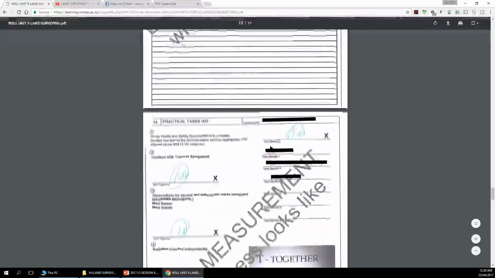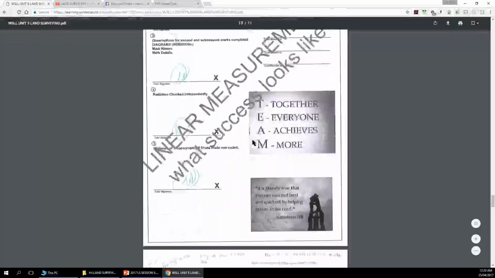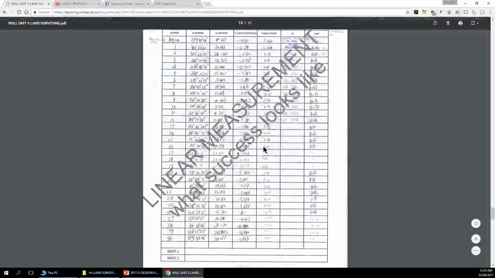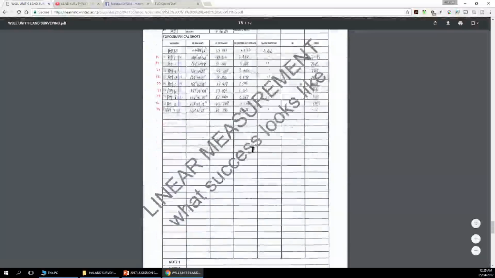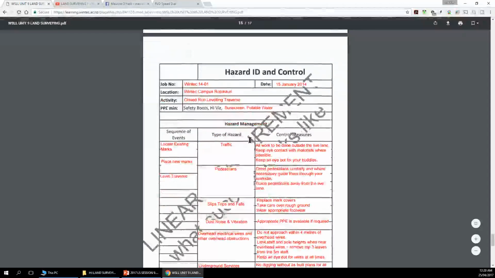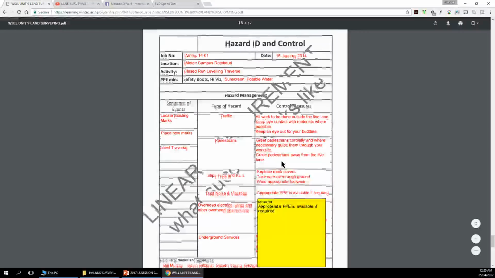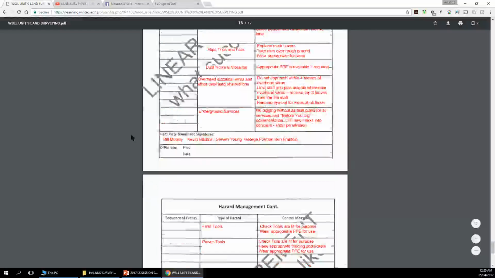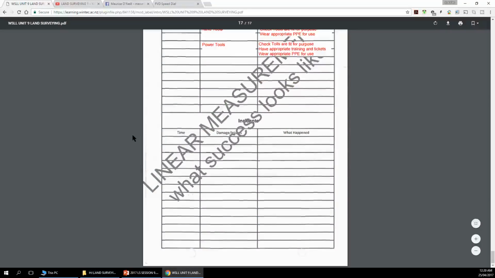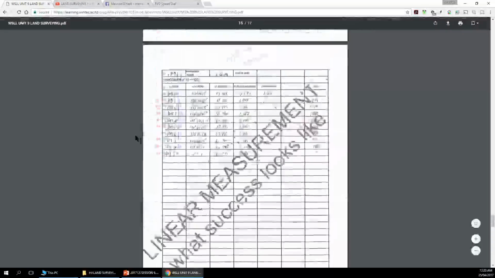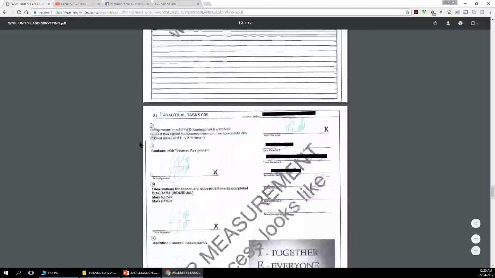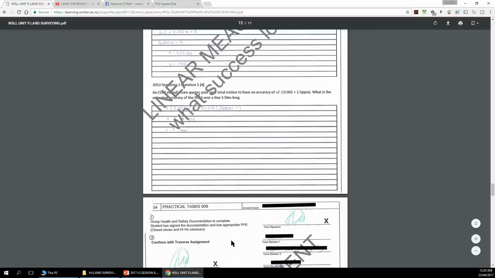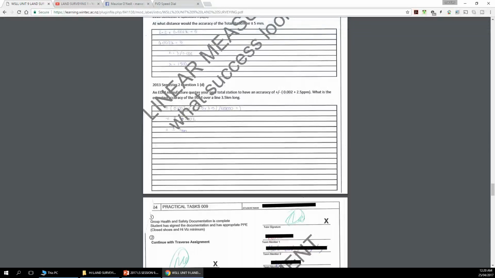The exam questions are mostly about the accuracy of linear measurement and that type of thing. And then your practical tasks, of course, with the supporting documentation, your field notes, and I've just put a generic health and safety sheet, but you should have the health and safety one that is relevant to the work that you've been doing. And this will all be put together in one PDF document and emailed to your tutor. And that brings us to a conclusion there.